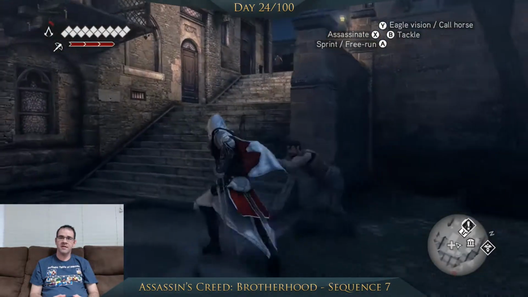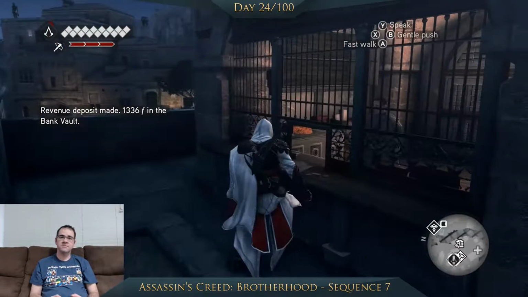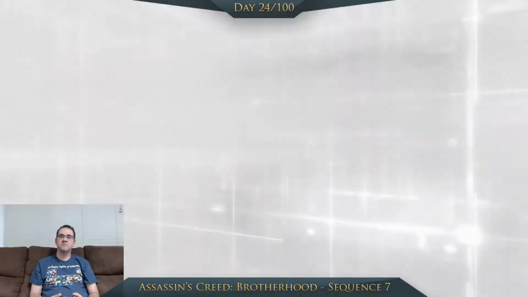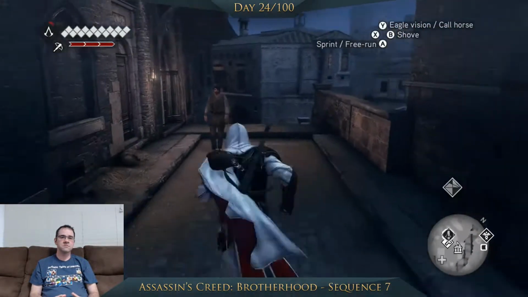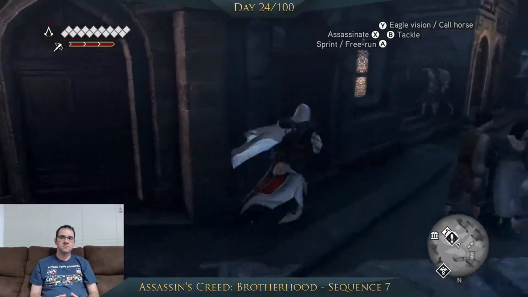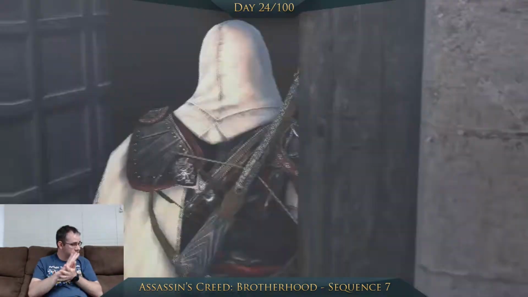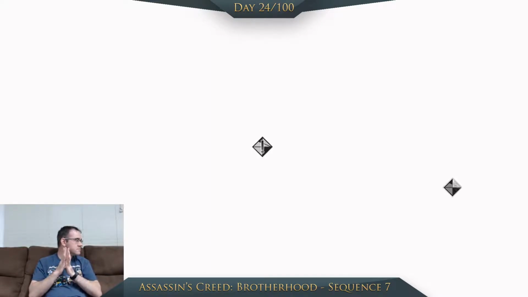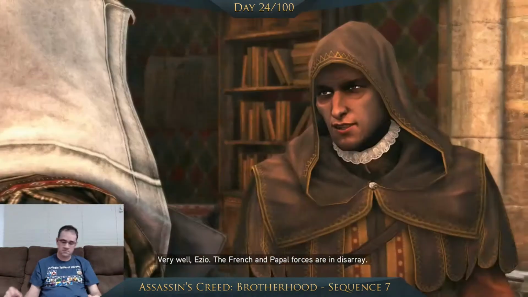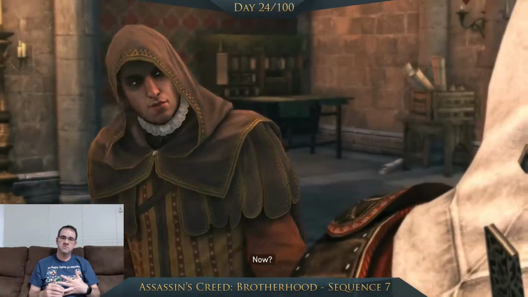I thought that was the end of that. I guess I was wrong. The dragon. Only the height of the smithy arts are available here. Volpe, how goes Roma? Very well, Ezio. The French and papal forces are in disarray. Then it is almost time. Call the assassins together. And bring Claudia. Now? Yes.